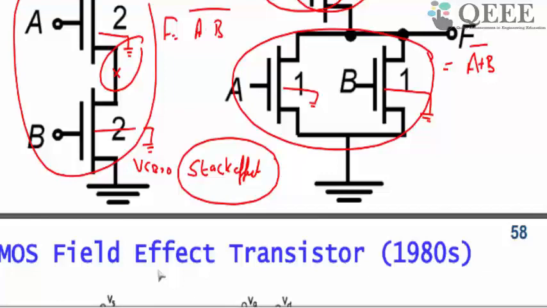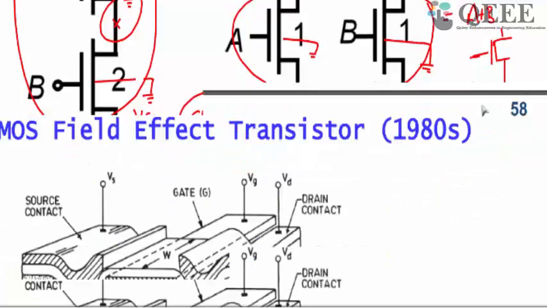So far I didn't mention anything about the physical structure. What does the physical structure of the transistor look like? We explained using a band diagram. What you need to recall is that there is an N plus source and drain, a gate here, and a substrate here. But the actual transistor looks different. If you just draw a transistor schematic, something like this, this is a favorite circuit schematic, and the circuit schematic remains the same, but when you work with the transistor, the actual physical structure keeps on changing.